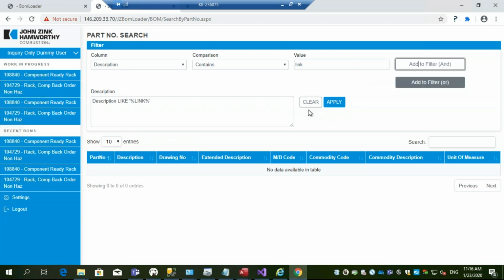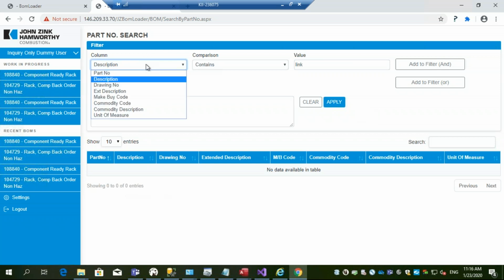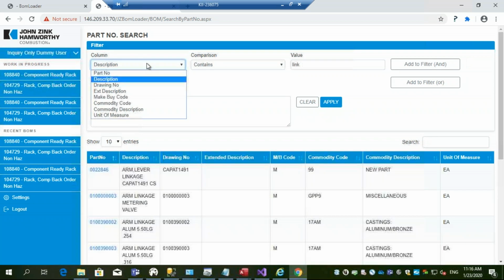So if you go to where the description is, there should be a drop down, and in that drop down there should be an MB code, make buy code. Click on that. Okay.